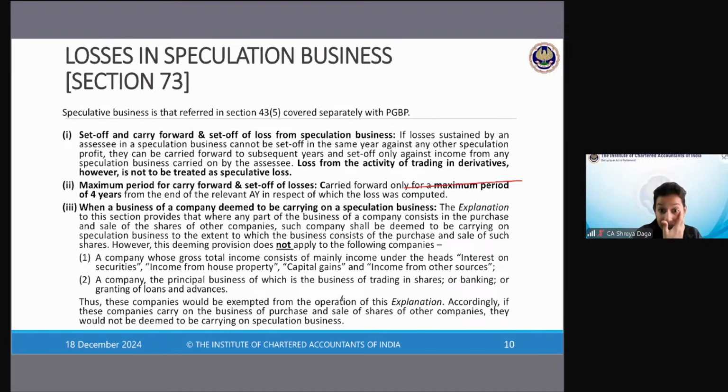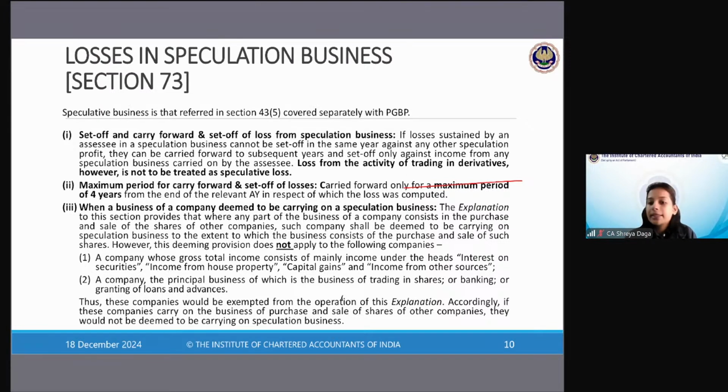Trading in shares of other companies, and you may take delivery also, not necessarily intraday. You can take delivery trading also. But if it is not an investment company, if it's not a banking lending company, not an NBFC, then in those cases, if your business is trading in shares of other companies, that means if you're doing it too often, sometimes you're doing it often enough to make it a regular activity, to be called business. But your main income is not investment income, and you're not a banking or lending company or NBFC. Yet, you are doing this business of trading in shares of other companies, then it is speculation business. But people who just do it sometimes on and off, who do not do it regularly, they may not be considered to be doing business in the first place. So then there is no question of speculation business.